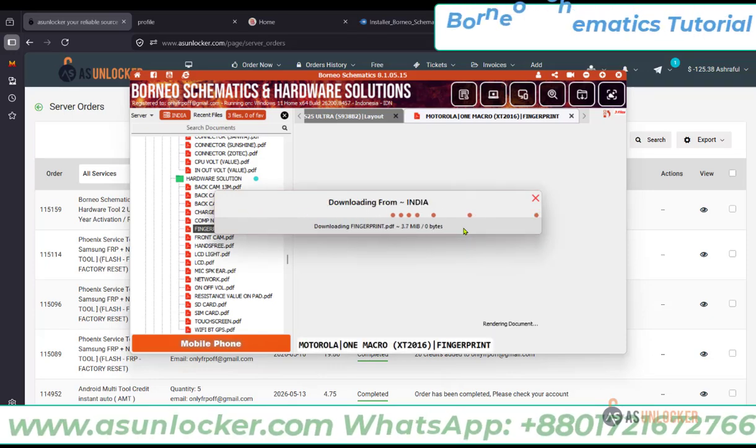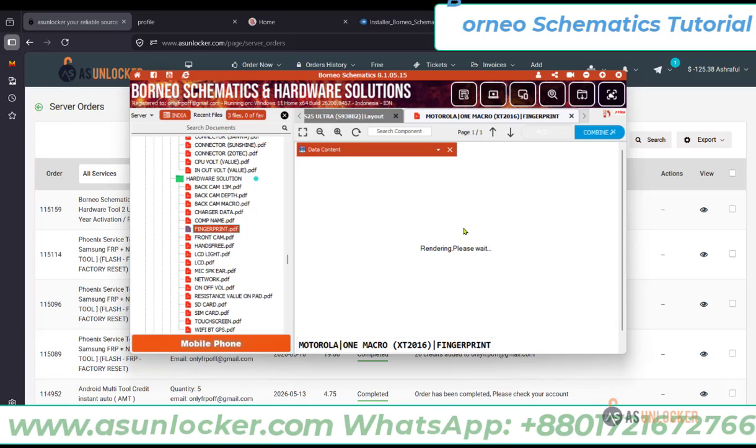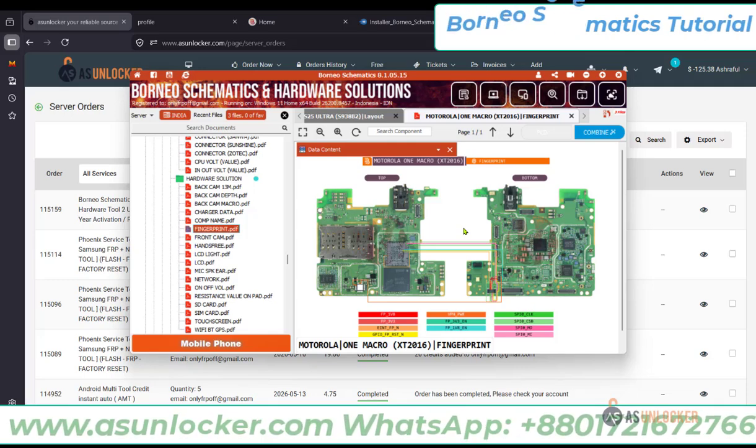What types of solution do you want is available here? Very easily you can find the problem and very easily you can solve this and you can be a smartphone repair expert.